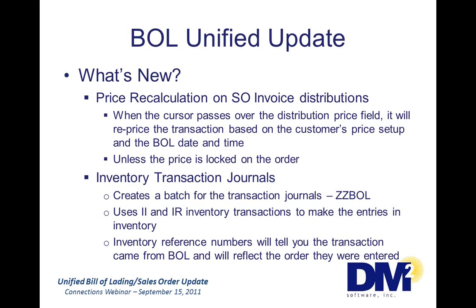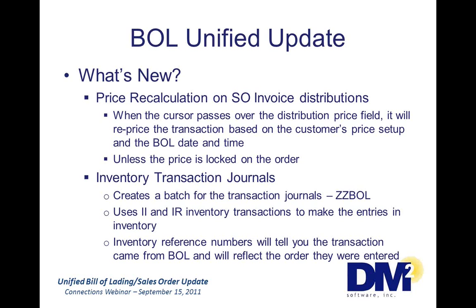When the IRs and IIs are processed, it will receive the product into a truck warehouse, then issue it out to the warehouse that will either receive the product or sell the product. It actually mirrors what physically happened. The truck was loaded, product was pulled out of the truck, and it was dropped at a plant location or a customer's location. My demonstration later on will show you how this is going to work.